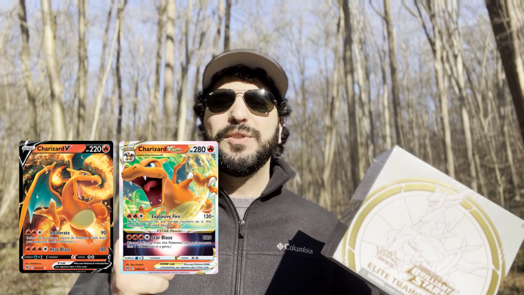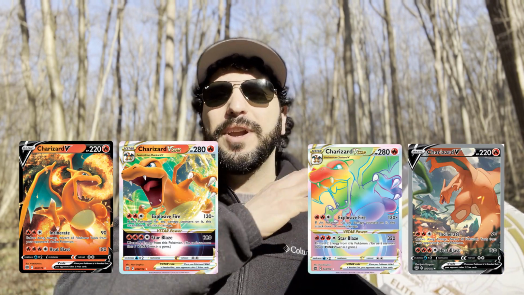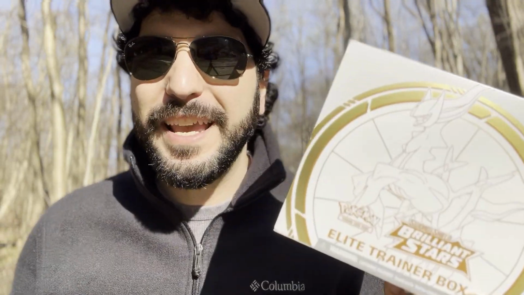So you know we're chasing after those four beautiful Charizards. We got 1, 2, 3 and 4 right here that we're looking for. Let's see if maybe we can find that inside this awesome Elite Trainer box. We're gonna flip the camera over now and let's open this right up and see if we can find it.